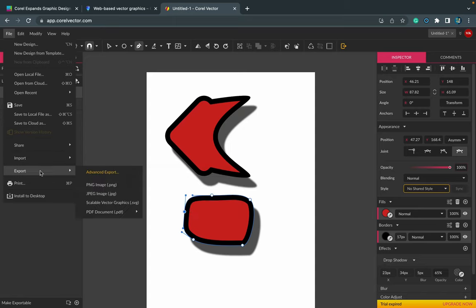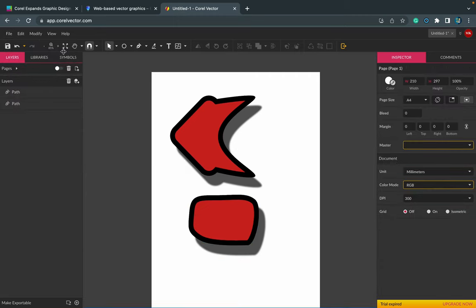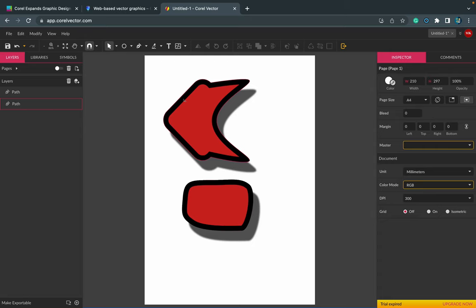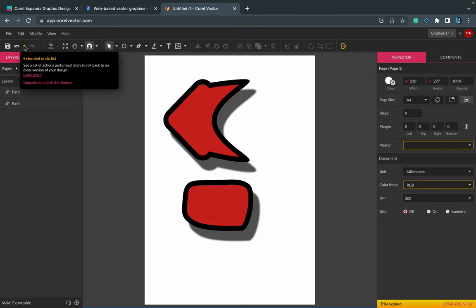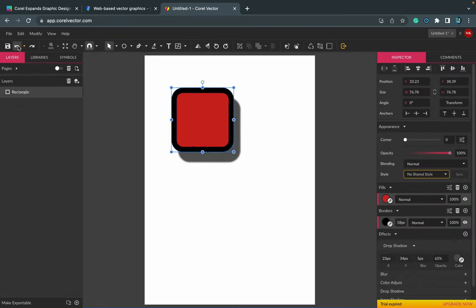As you can see here, we got some yellow options here and there. I cannot export my project to all formats I want. It's like 150. It's the highest DPI I can get for the free version. So you can still edit and export your work in the free version. Not a problem at all, but keep in mind there are some premium features marked with yellow color. And if you are on a touch device like iPad, you need to pay for the premium version to have touch input. By default, you got this desktop input with mouse and keyboard, but if you want to switch to touch friendly input, you will have to pay for it.